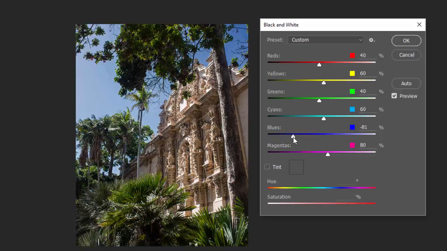Watch what's happening to the sky. And bring the cyan down a little bit. While I'm at it, I'm going to take this yellow. There's a lot of yellow in that building and lighten it just a hair. Now, I don't know if you noticed that, but when I did that, I not only lightened the building, but I lightened the foliage.